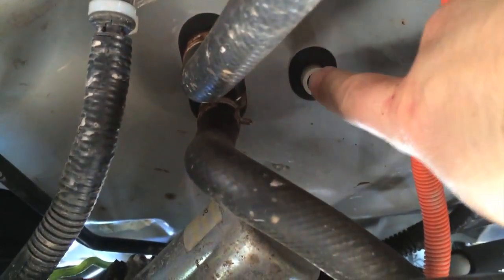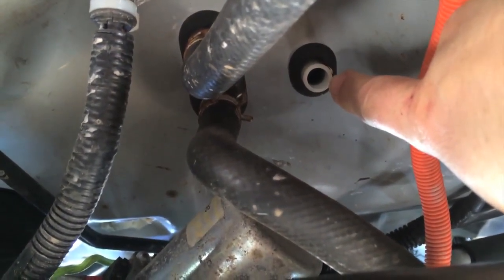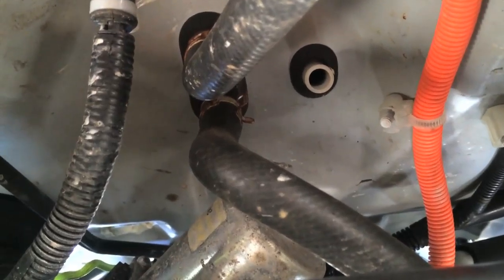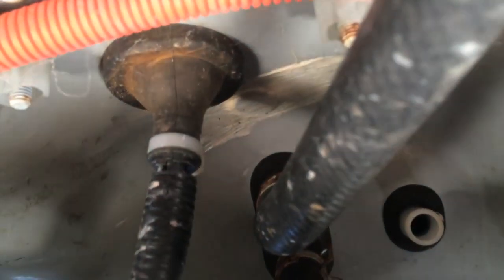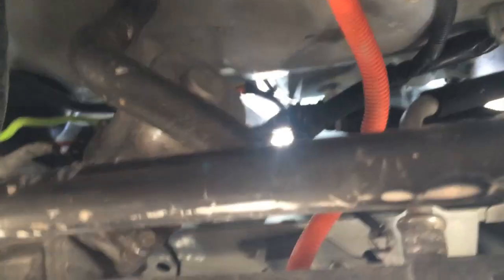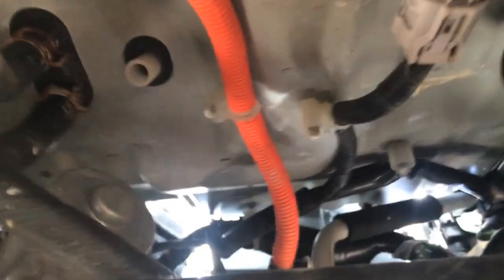This is interesting - when I've had the blower running, air shoots out of that like crazy. I think somebody told me that was the exhaust for the air conditioner condenser, but you get a lot of air coming out of that. Right here is what I'm looking for: this little rubber boot goes through a hole in the firewall and comes out right in that middle console, basically by the heater controls. So I'm either going to pull that boot back or cut a hole in it and get the wire - the control for the heater - through. I'm going to wiggle, push, and pull to get the wire down through here and into the car.